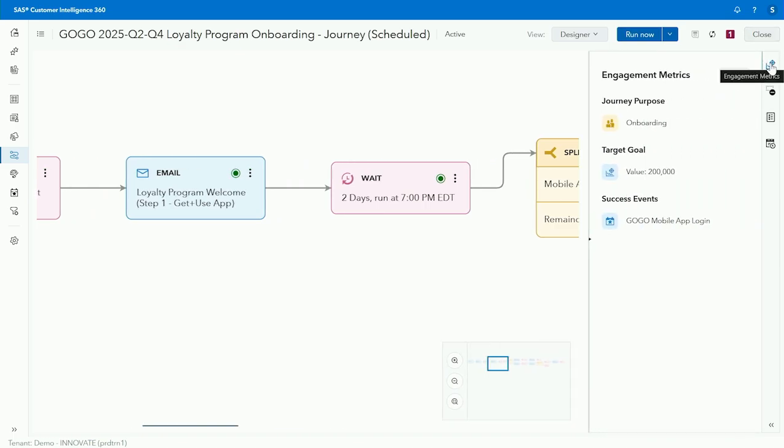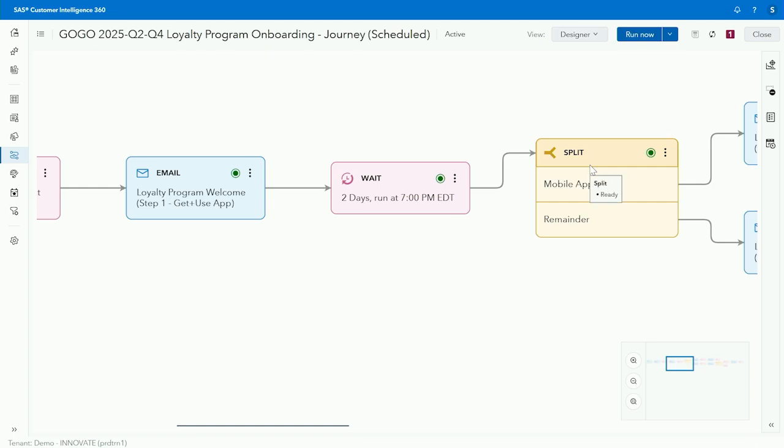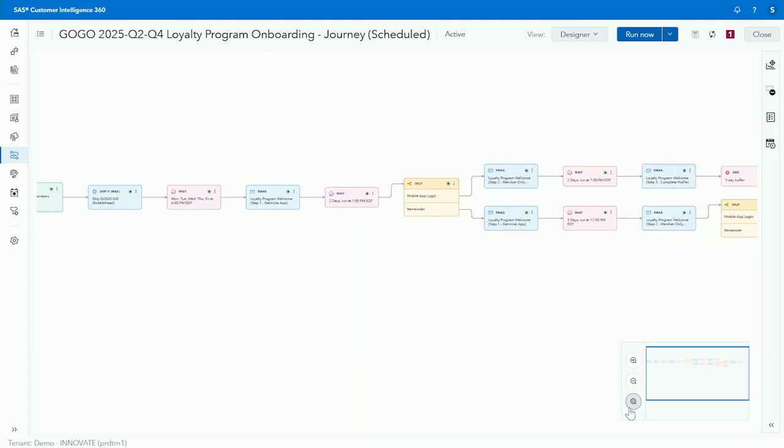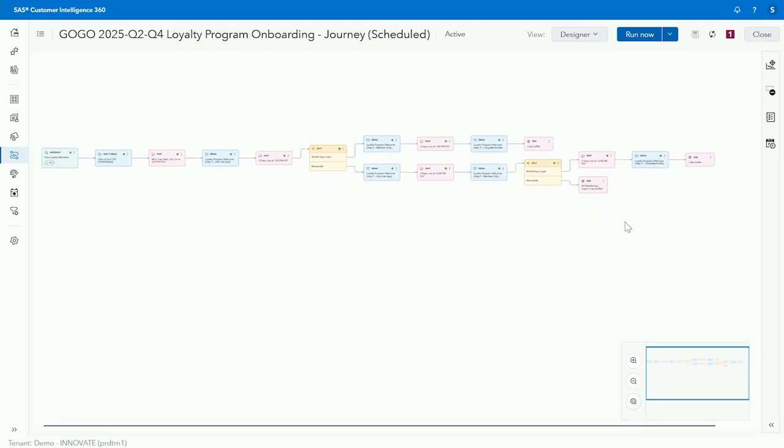In this case, our onboarding journey has a goal of reaching a value of $2,000. We've ascribed a specific value per conversion, and that success event is logging into the mobile app. So we've got this whole journey back over here to work them towards getting logged into the mobile app.